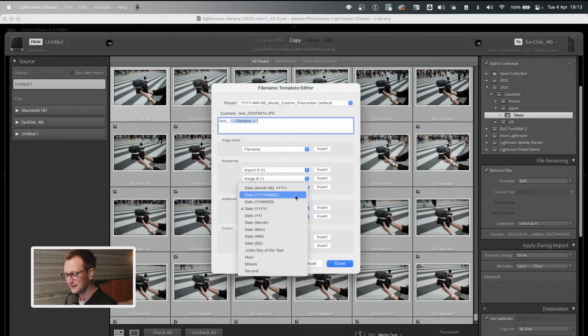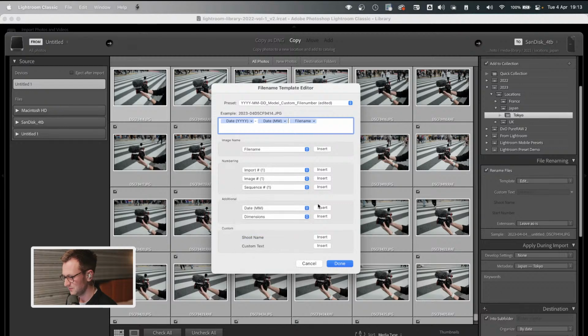I personally don't like seeing it all as one digit. So as an 8-character date, I find it a bit confusing when I see just a string of numbers. So I like to input them separately. So let's just build this, and we can use our cursor to just go back and forth. So let's go the year, and then add in a dash, and then let's do double month, and then add in another dash, and then do double day, and then add in an underscore. So I like to do a separation of this, and I can see here in my example file name, I've got 2023, April the 4th, and then it'll put the original number.